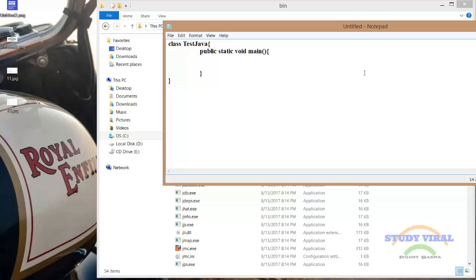In main we have String args, and now System.out.println, System dot out dot println for a new line character, and semicolon, with a string literal like "Hello study viral".